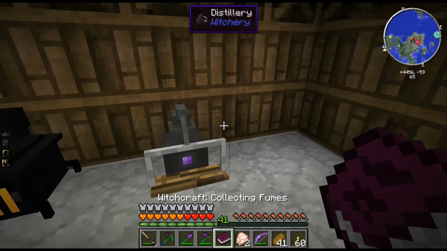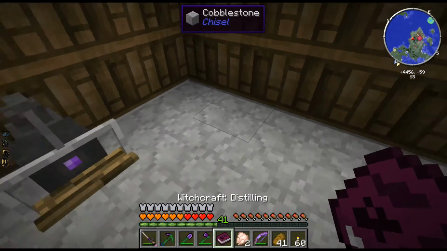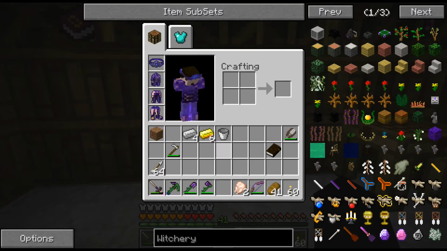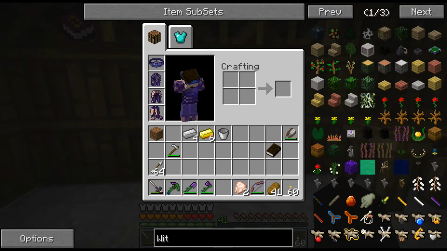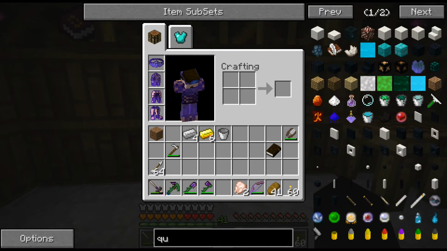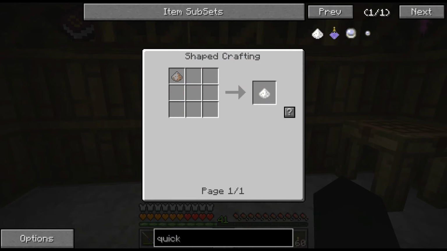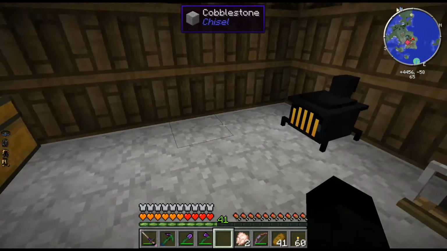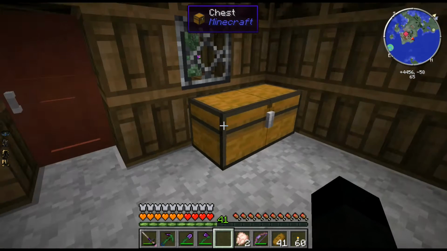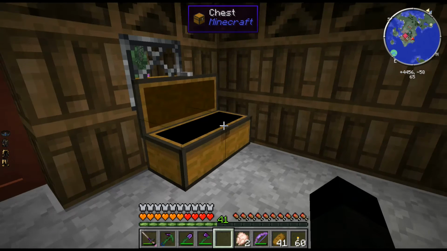What was the other one? The foul fume and I'm going to be bouncing between books a lot, I think. And quick lime. How do I get quick lime? Quick lime. Oh, it's just wood ash. Okay, well we've got lots of that because I've been through and done all of that stuff there. So we can dump that up there.